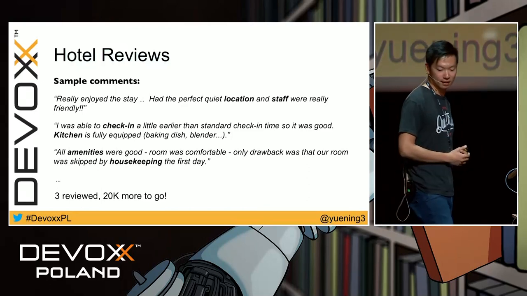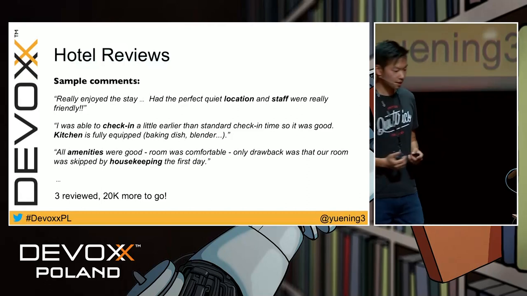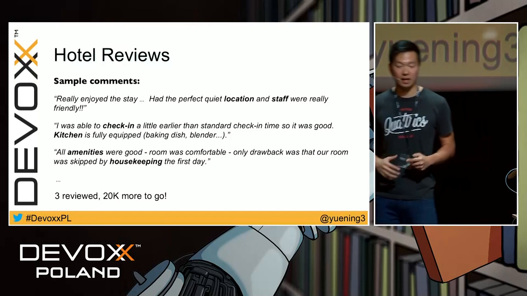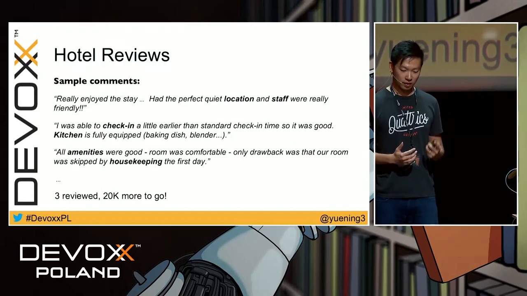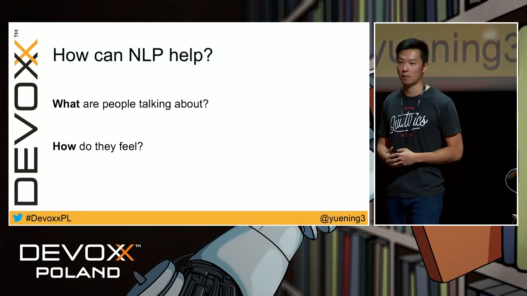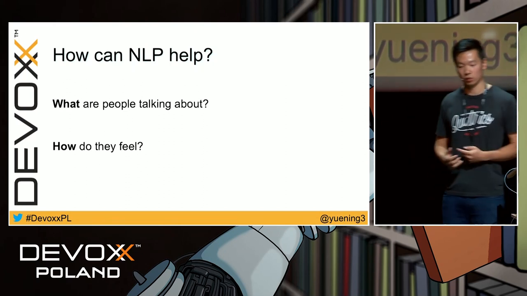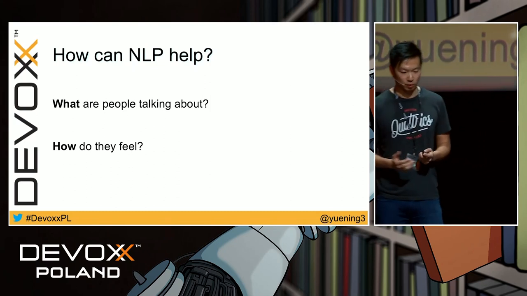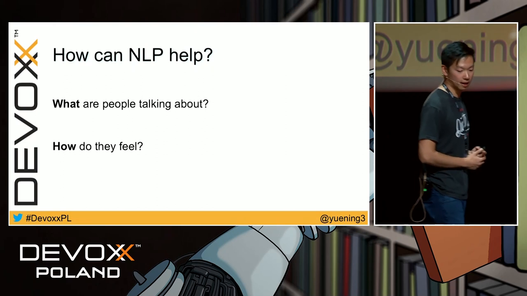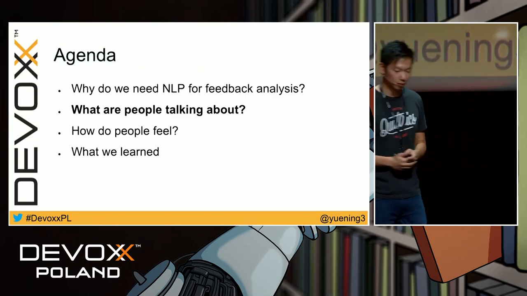It would be really useful if we could automatically analyze all the feedbacks and get an overview: first, what are people talking about in the feedback set, and second, how do they feel about the things they're talking about? With this, I can follow up, I can prioritize, and I can know where to spend my budget to improve my overall business and experience. These are the key questions my team at Qualtrics is working on — a majority part of our responsibility. Let's look at how we can approach each of them.